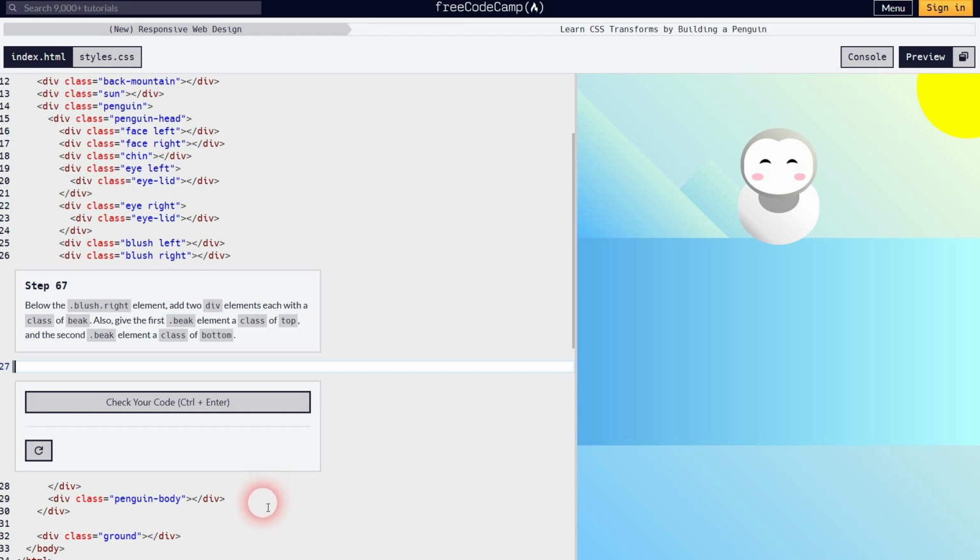Step 67. We'll add more div containers below the blush right. And this time it's for the beak. And I guess we need two. One for top, one for bottom.